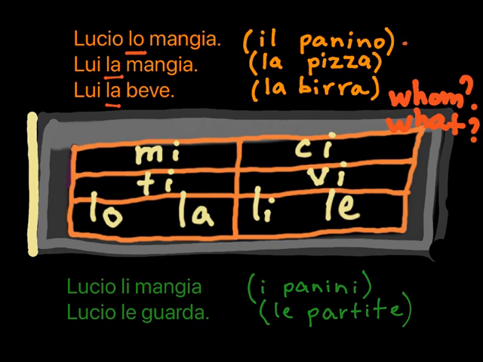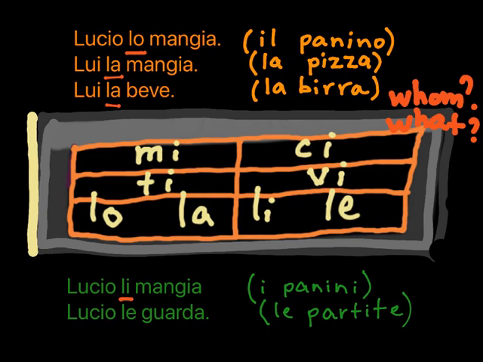Panino was here, but panini is here. In English, often panini is used as a singular, but it's just a wrong usage, so we will not pay attention to that. The singular one is supposed to be panino, and the plural one is supposed to be panini. So let's do it in the right way. Lucio li mangia. Why is it li? Li, it is because it's plural, masculine noun. Panino in singular, panini is the plural. He eats them. Or in Italian, it would be he, them eats.